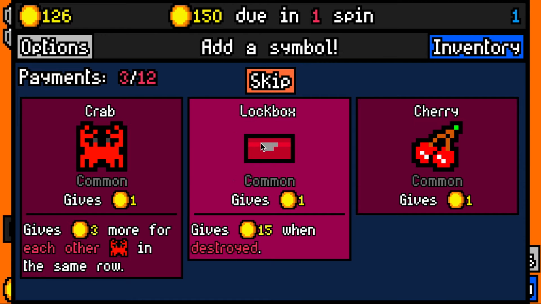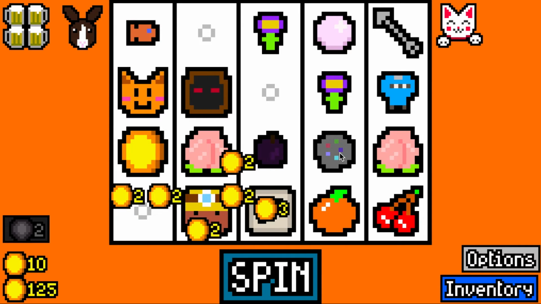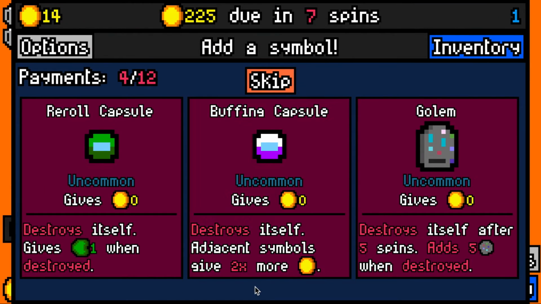Really need to get some better symbols though. The lockbox will have to do. We get rid of the key, which is not great, but it did propel us past rent. And so we did clear the board of a few items, but hopefully it does pay out.